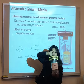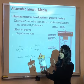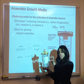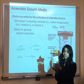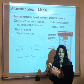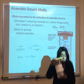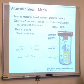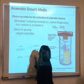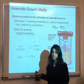So once you screw it tight, there will be no oxygen that will get into the container, but the oxygen that is in the container will be collected and removed by the envelope that I placed inside, eliminating all the oxygen that can affect the growth of our obligate anaerobes. So this is what the jar looks like. Again, this jar will allow me to grow our obligate anaerobes without oxygen. We want to make sure that we grow them without oxygen.